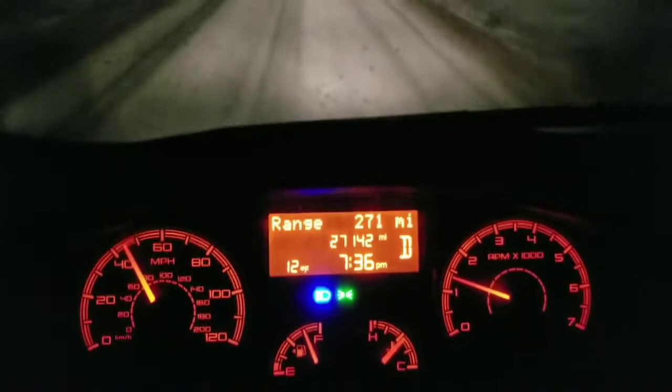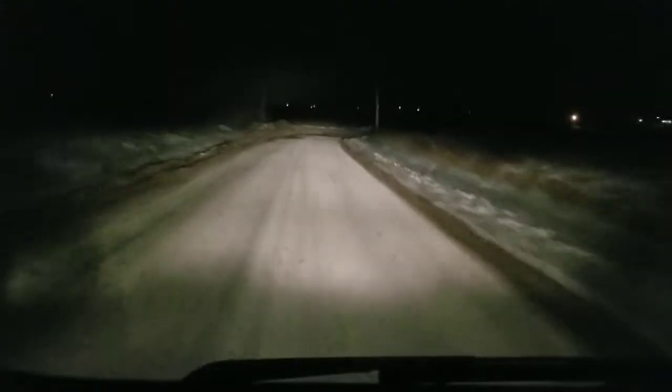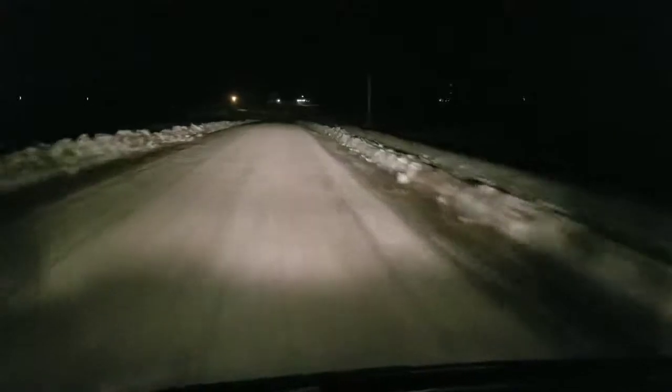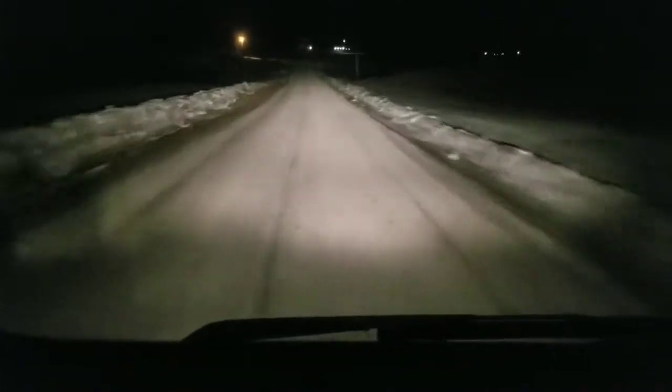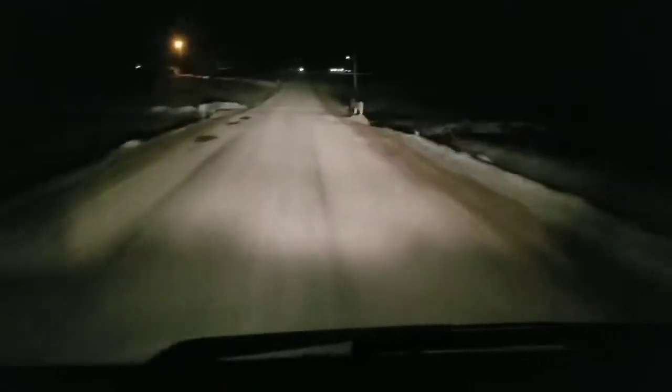7:35 Monday evening. We are going out to a no heat call. We could be out of gas, we could be who knows what. This is a big old brick house. I've been here before. Not really sure what to expect.